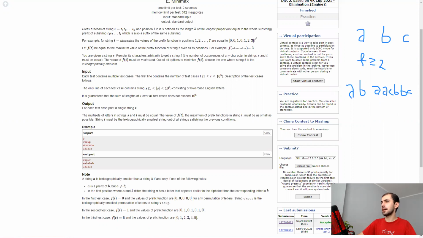So if I have one very common character A, but I have at least 3 characters A, B, C, then I'm able to make this kind of situation and just fix it a little bit afterwards. And then I said, okay, so my only problem now is when I have 2 characters, and they are not too balanced. If they are balanced, then you can do something like this. If they're not very well balanced, then you have to think.